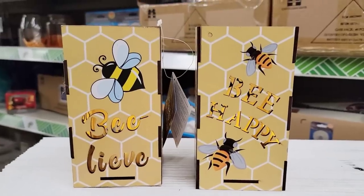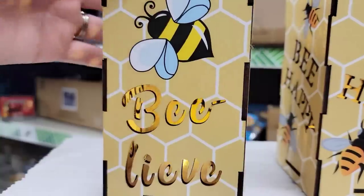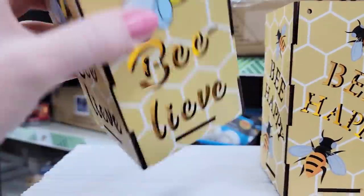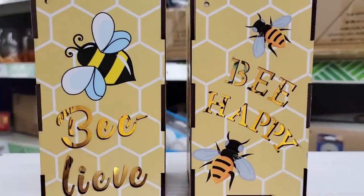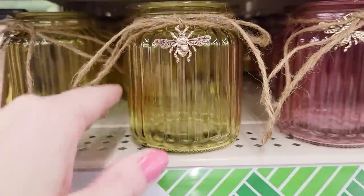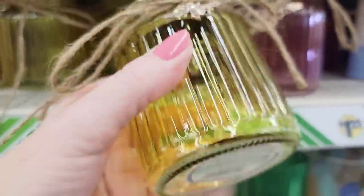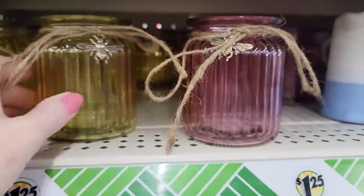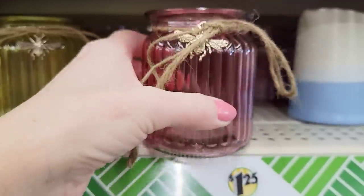Look at these lit-up lanterns — they have two different ones, and these are six by three. They do come with the batteries — there's the off/on knob. They also have these new glasses — these are three and a half by three, they do have a metal B on them. These are the only two colors I was able to find here — I don't know if there's any other colors, but this is what my Dollar Tree had.